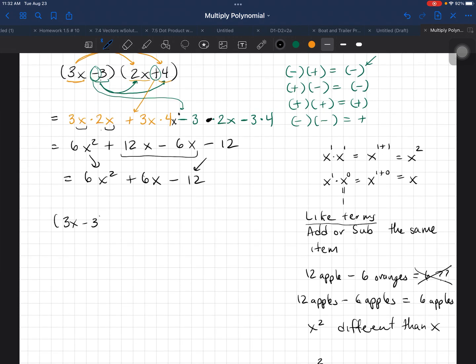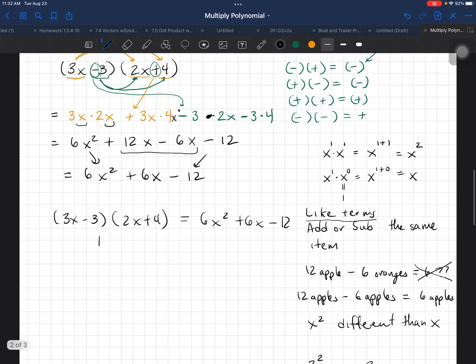We multiplied these two binomials, and now we have this. So we got a result. When we multiply, we expand. And the end result here was a trinomial. It's important for us to think about, because it will make sense when we talk about factoring later on.